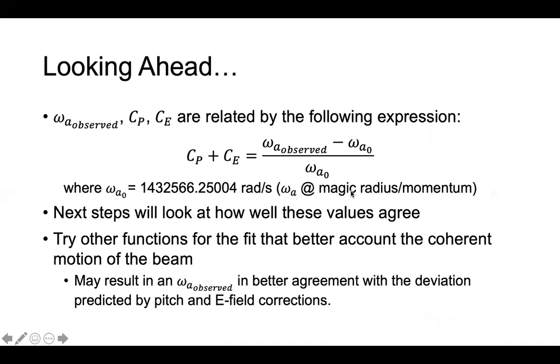And so looking ahead, what I want to continue doing in my research is looking at this relationship. This is how all these quantities are related. We have omega A observed, omega A that we should see ideally if everything was at the right momentum and radius, and then we have our spin corrections here. So I want to see how these two terms agree with one another. They're not agreeing completely yet the way I want to look at it. I need to look at that data some more. And also I want to get more muons. I want to do more events and get a more rigorous data set.